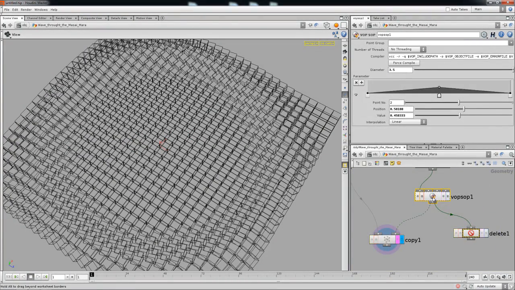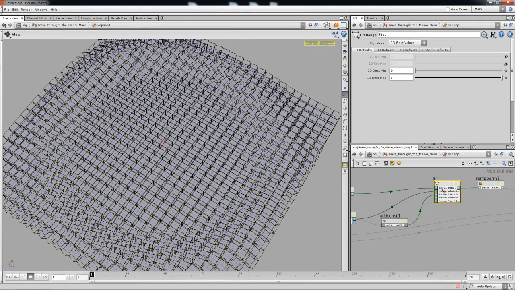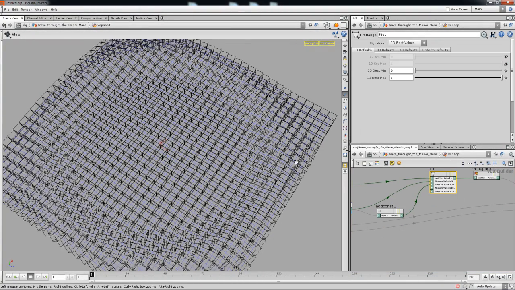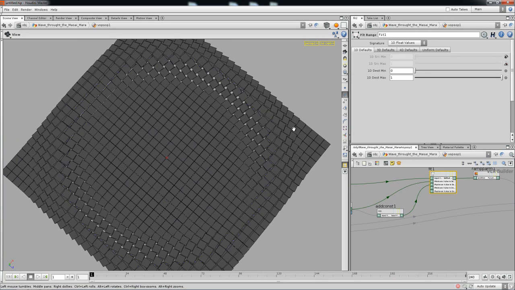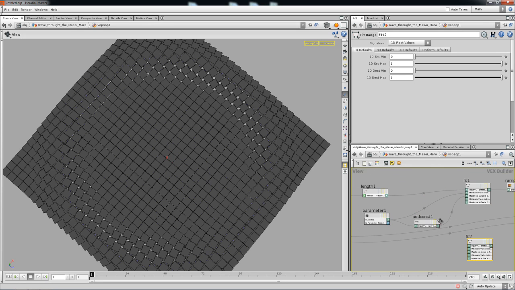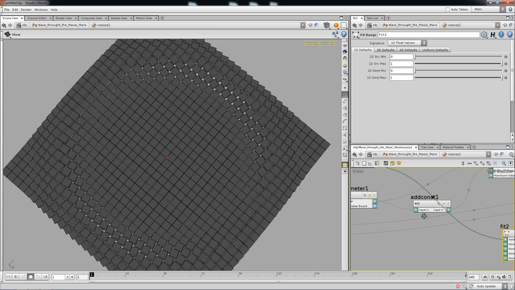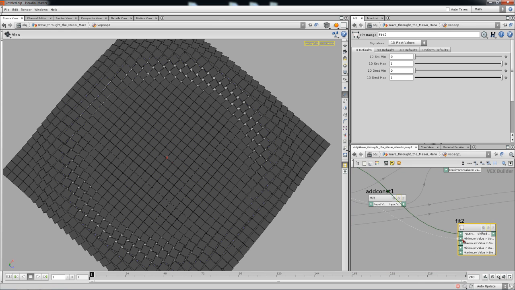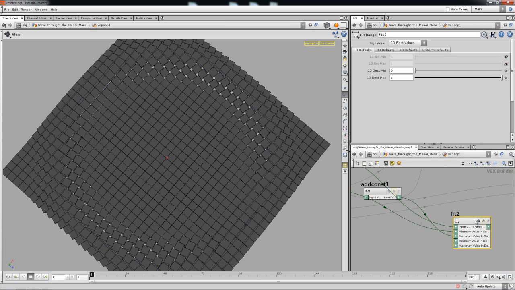Now what we need to do is work on the rotations for this particular thing. We're going to use the same fit range to make this work. If you remember from what we discussed earlier, it fits everything into a 0 to 1 range, right? So now we're going to use another fit range, which is still in our history, and we're going to get the length of the curve of the distances, and we're going to get the old minimum as a parameter and the old maximum as the add constant, right?